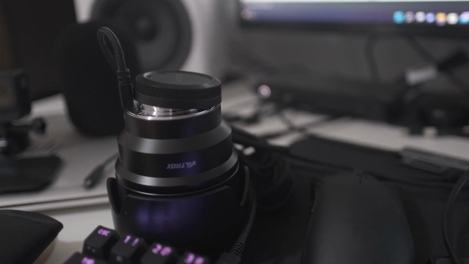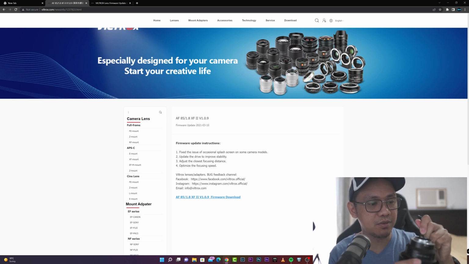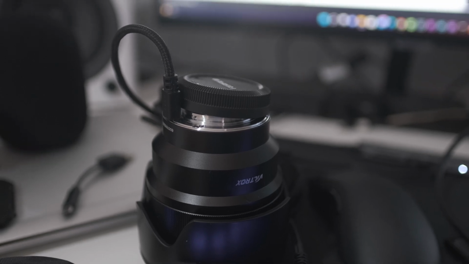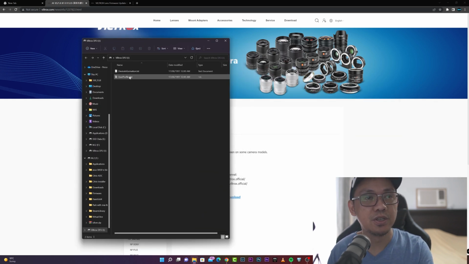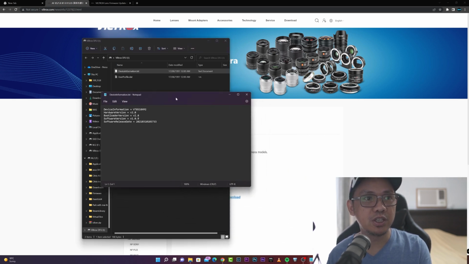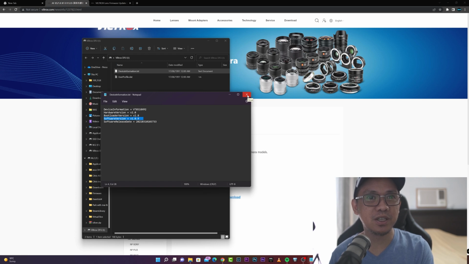Okay, so let's try to check it. Okay, let me connect the Viltrox 85mm to the computer. There you go. So it was detected now, and it's on my other screen. So first, this is the DAT file, the current firmware, and under the .txt or the device information, when you open it, it will open in Notepad, and you would see the software version of the lens. So on my lens, I've already updated it, so I'll just basically simulate it. It's already on version 1.09, but anyway, what the heck, we can do it again.